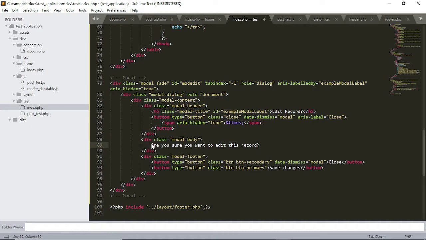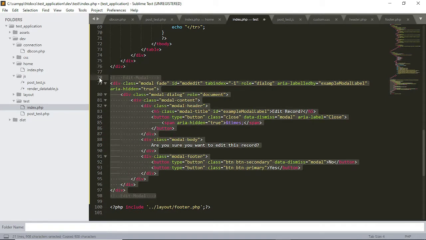So here we say yes, and here it is no, like that. So yes and no, that is mod edit. So we can also change here edit modal, and this is where it ends, edit modal.